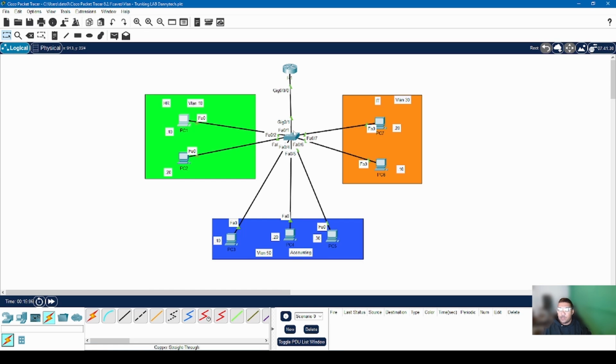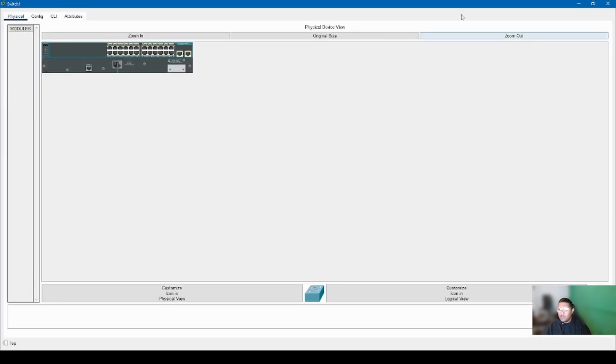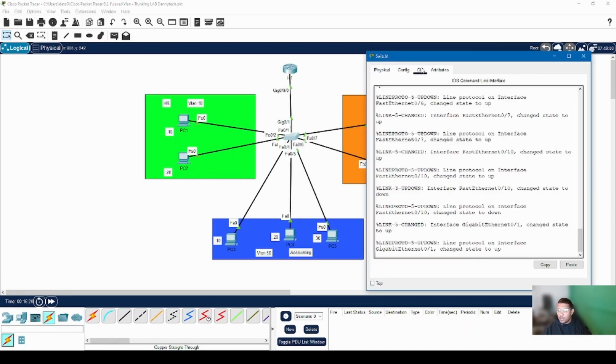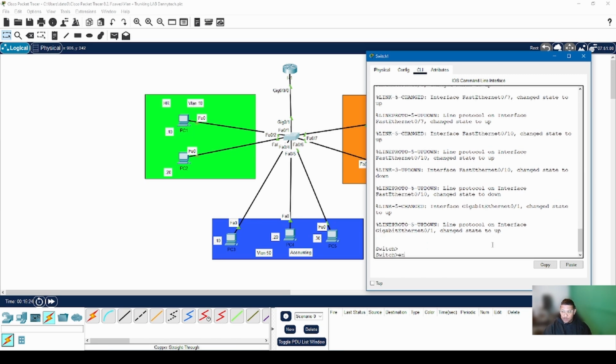But now we have to set up this link as a trunk link, and then all of these links as access links to those VLANs. So to be able to do that, we're going to jump into each physical link and set them up as access links and trunk links.